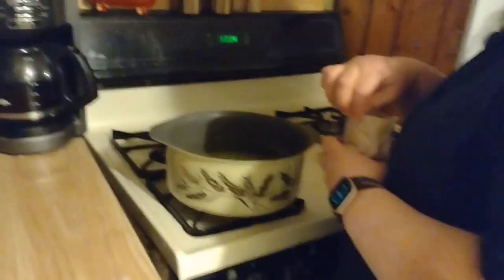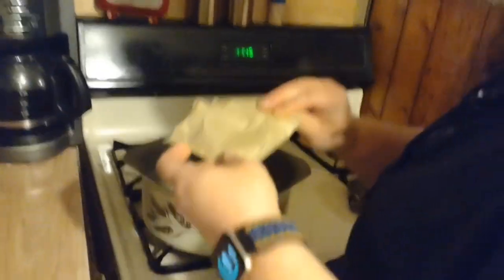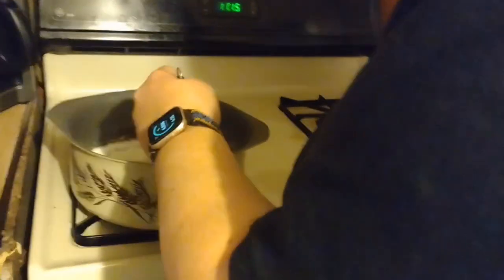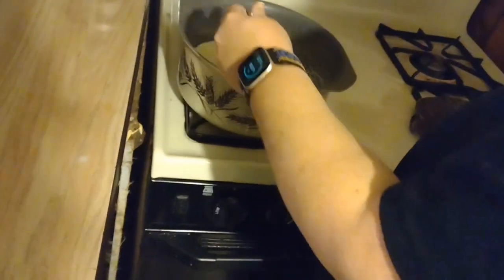Now we're adding the pudding — one package of pudding mix, whatever flavor you want. We did pistachio before and I tried vanilla but messed up that batch — too little milk and I didn't cook it long enough. That's my problem when making no-bake cookies. It's nice to mix the pudding in and get it all incorporated into the butter-milk-sugar mixture. It smells like white chocolate! I can't smell anything because I have a cold.